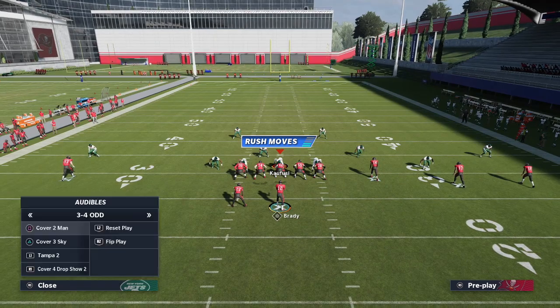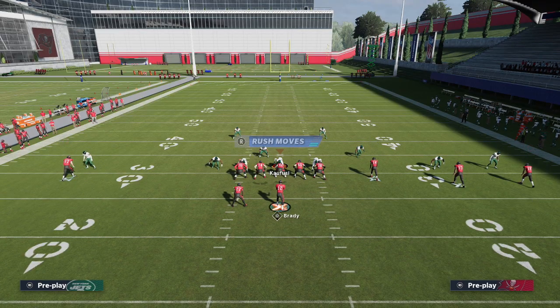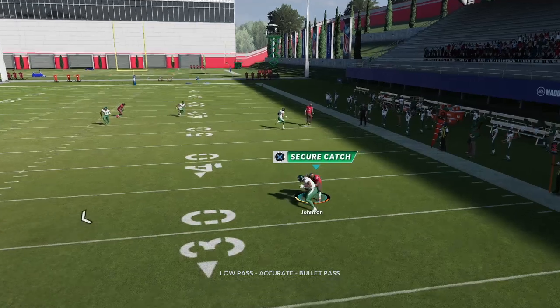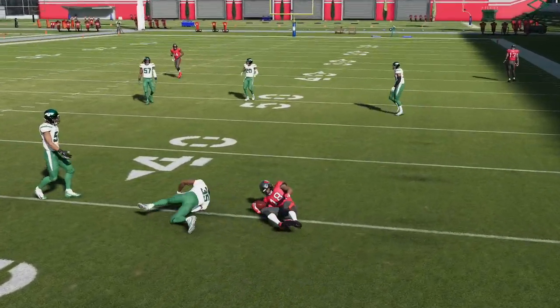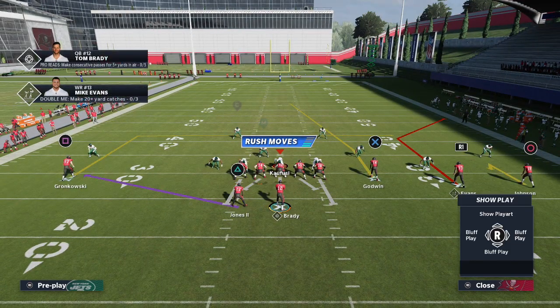Now against man-to-man coverage, this isn't the best play. That's why I like to come out and just quick snap this play and just see what they are in. Man coverage will show it. Boom. You're not really getting too much. I mean, we have this curl open right here. And I know that was a little bit risky. Even with the low ball pass, with how good man is, that's a risky throw.